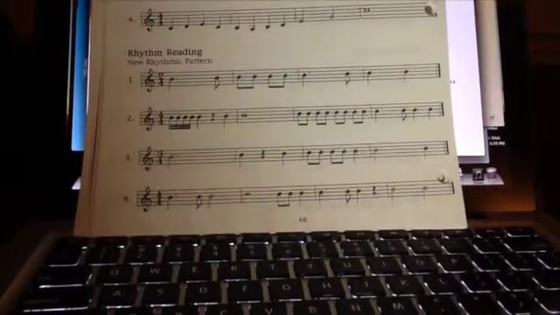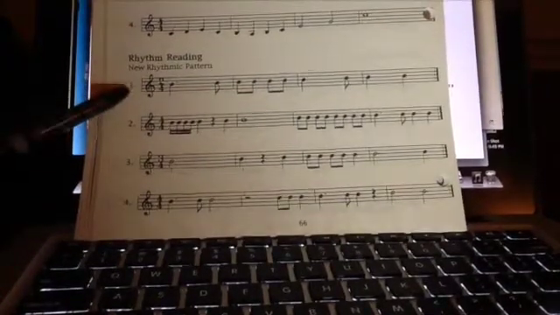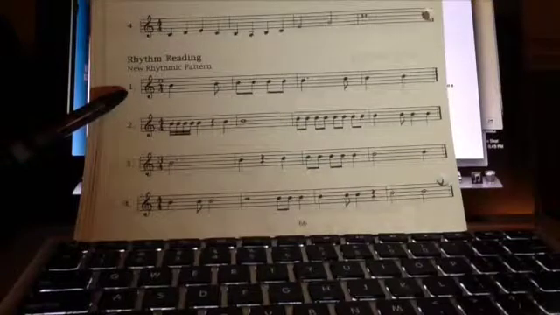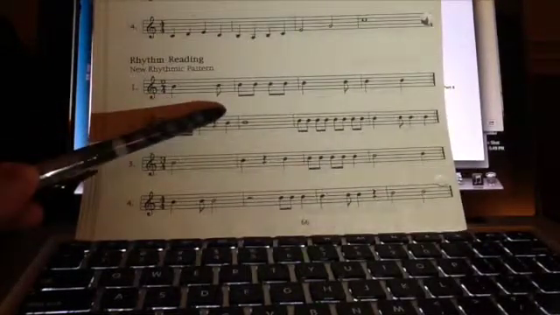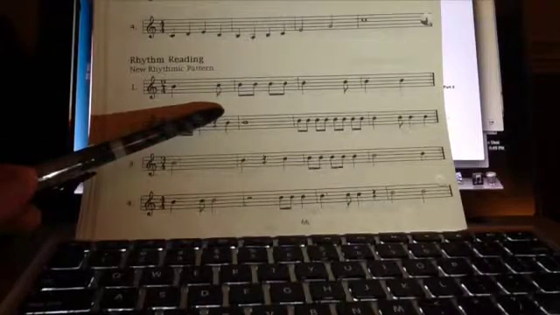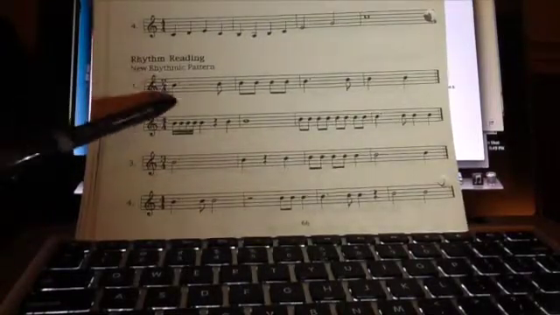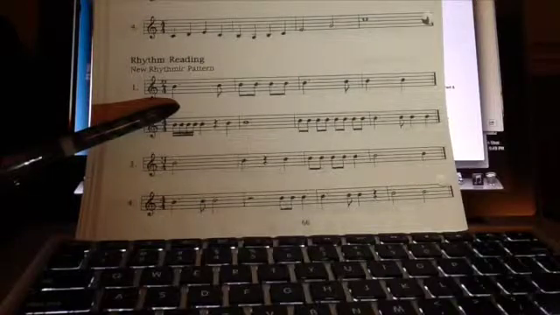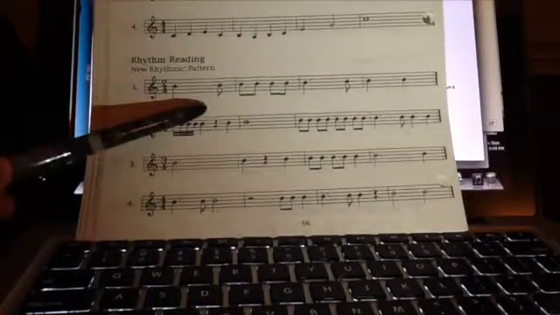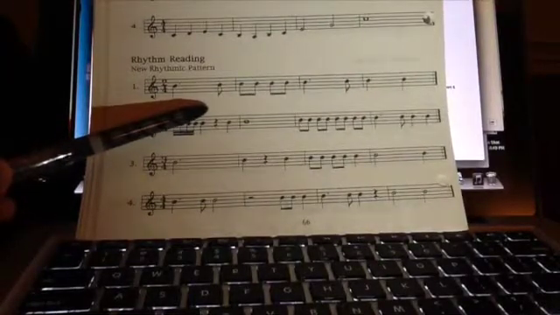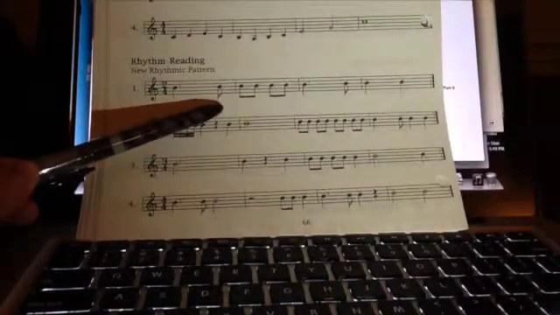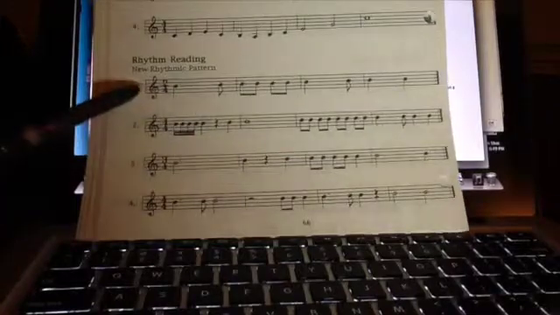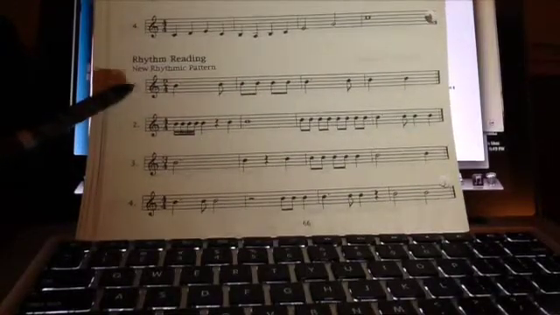On worksheet 51, in the first rhythm exercise, we now see our first example of a dotted quarter note followed by an eighth note. It's very likely that you will have one of these in the exercises. The dotted quarter note gets 1 1/2, 1 and 2, and then the eighth note gets the last half a beat in the measure, the and, or the upbeat, of 2. If I were to clap exercise 1, it would sound like this.